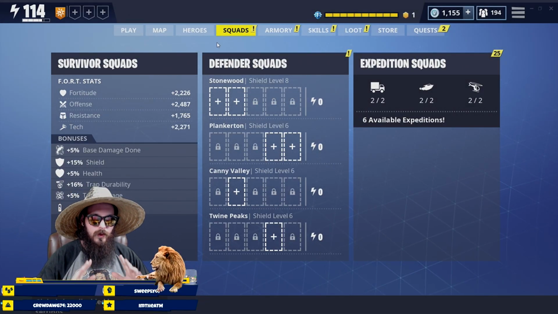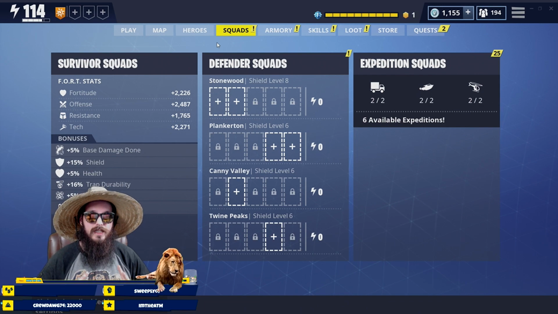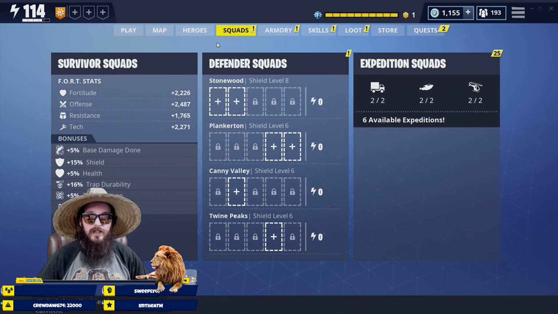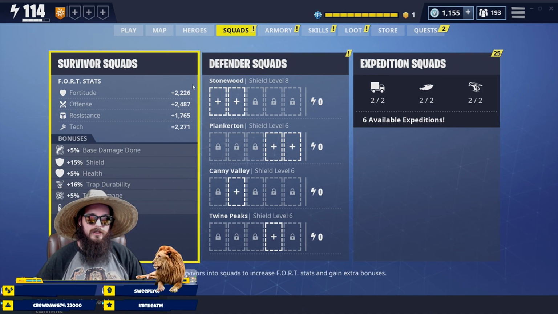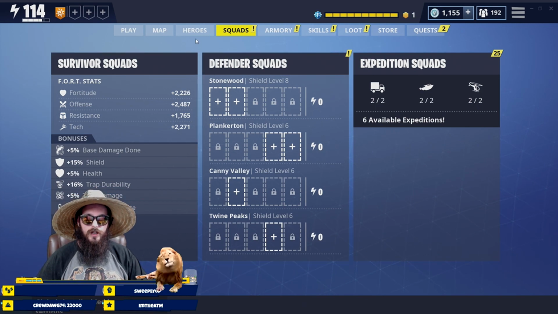I know when we are getting into the overview, we're going to be breaking down a lot of stuff. The Squads tab is very, very important. A lot of people ask me all the time, how do I increase my power level? Your power level is directly tied into your survivor squads. When you're looking at this page, I know it can be a little bit daunting. There's 3 tabs within one. Let me make it really easy for you.